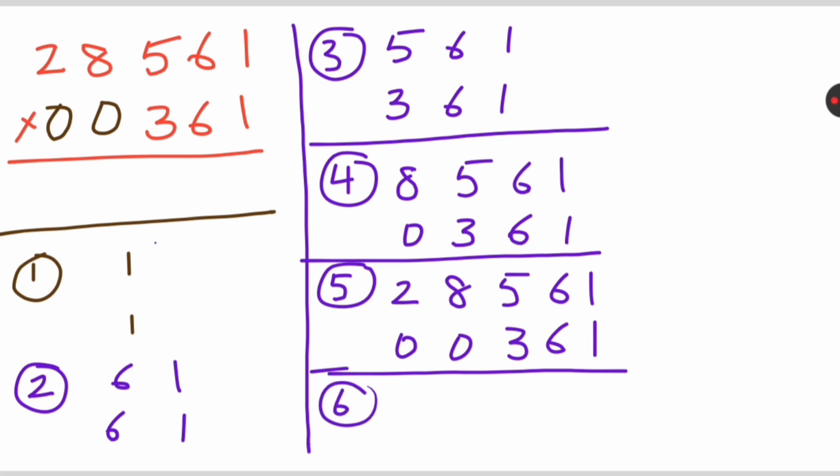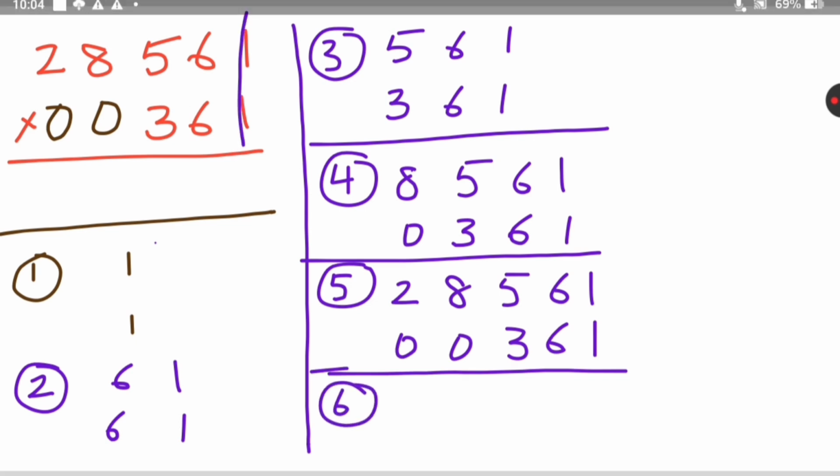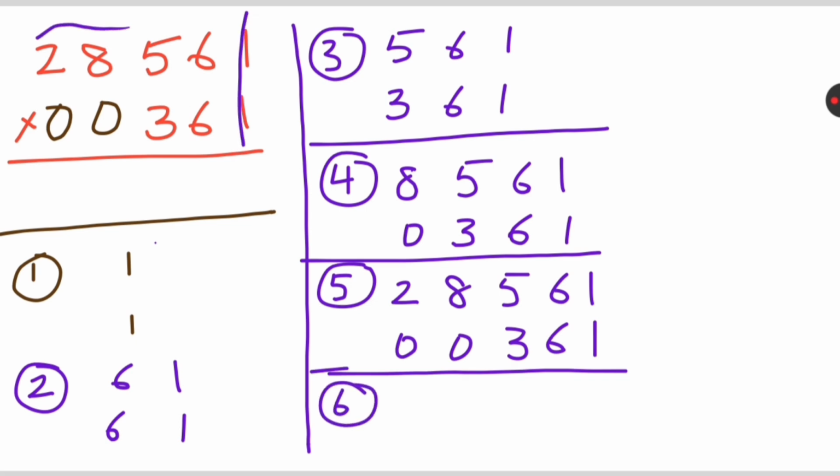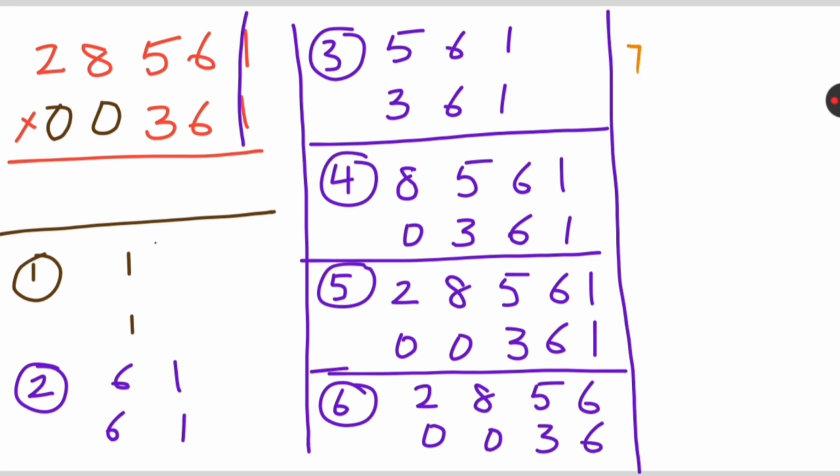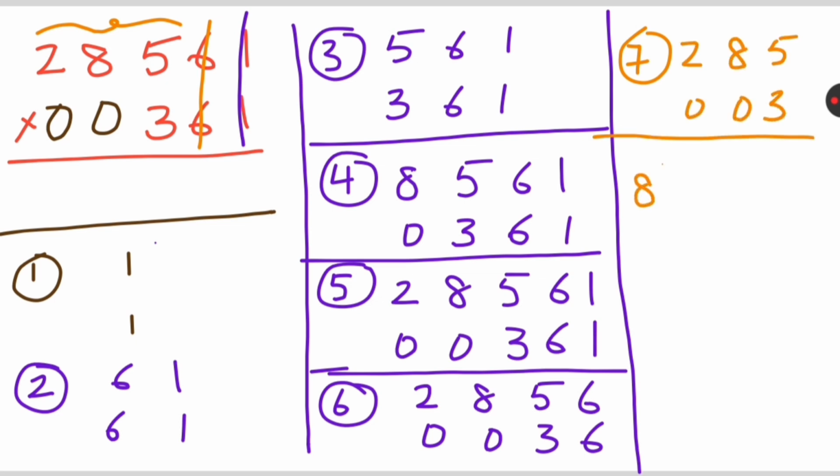Now the sixth step is you have to cancel the last 1 1, and now you have to take the 4 digits. What we have? 2 8 5 6 0 0 3 6. Now the seventh step is, now you need to cancel one more column. Then what we have? We have 2 8 5 0 0 3. Now the next step is you have to cancel again these two, and we have to take only the 2 8 0 0. And here if you do cross multiply, they are getting 0. That's why we should not take this 8th step.